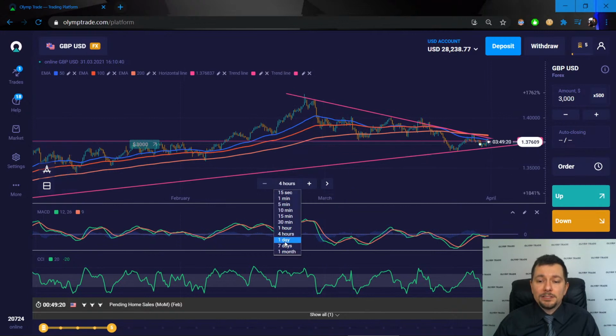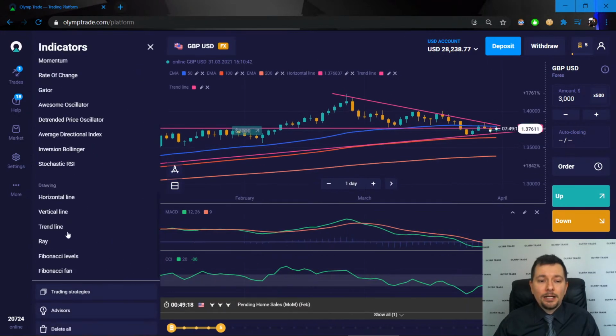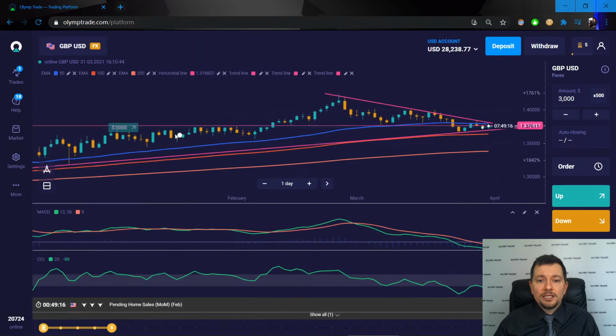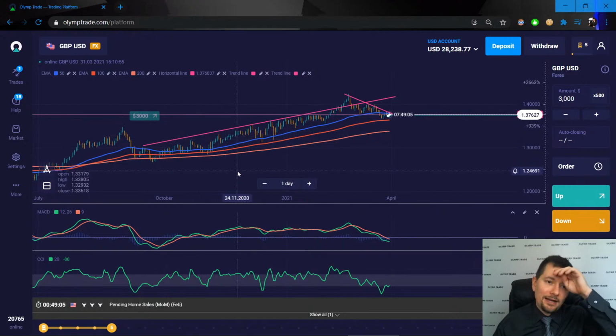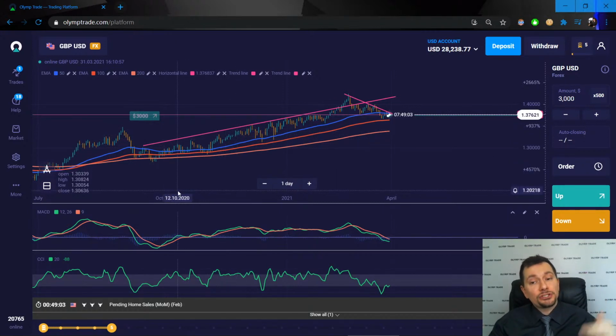I'm going to go ahead back on the daily graph. Go ahead and open up a trend line, close this, move it back here, and do the same. Oh, I forgot to do one thing. So what I do is drag the bottom to the top, and that is the trend line that I have to the top. I don't change it. I don't shift it. I start from bottom to top when it's in an uptrend.